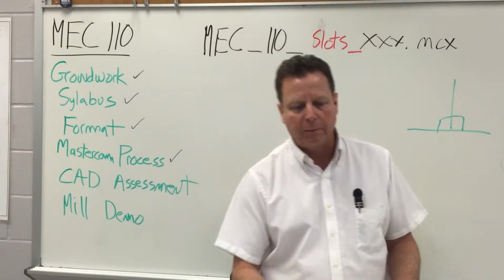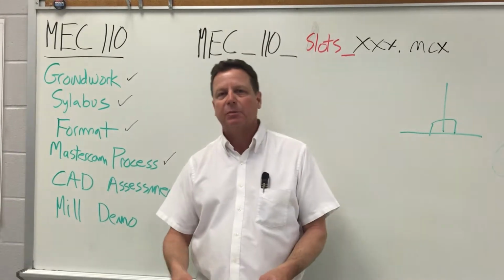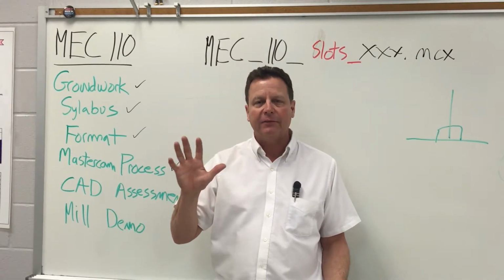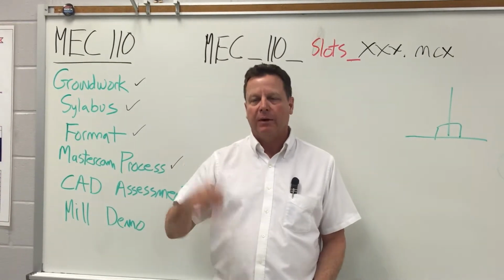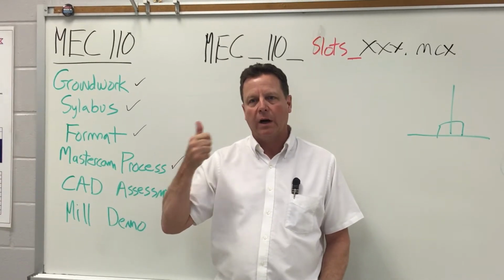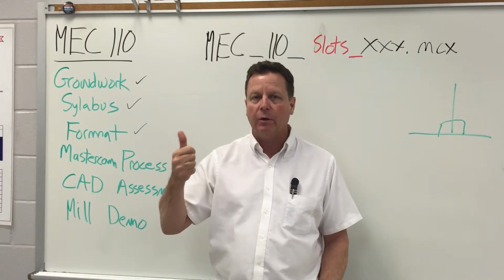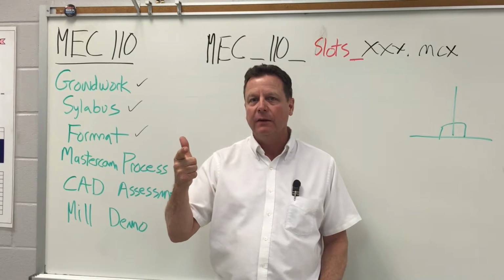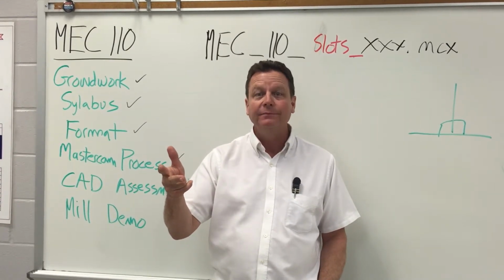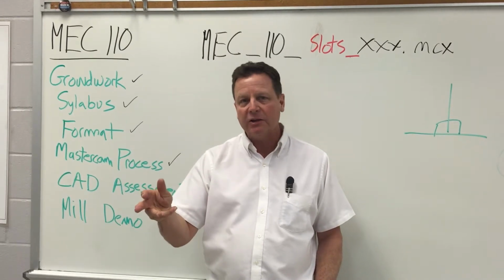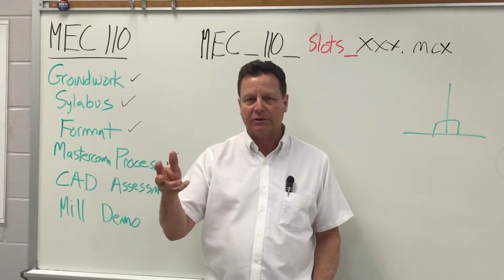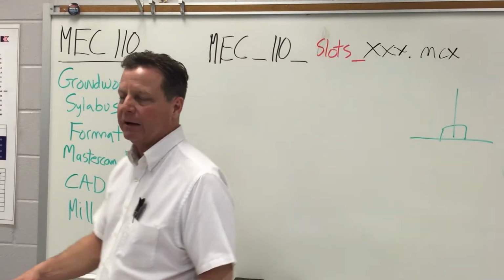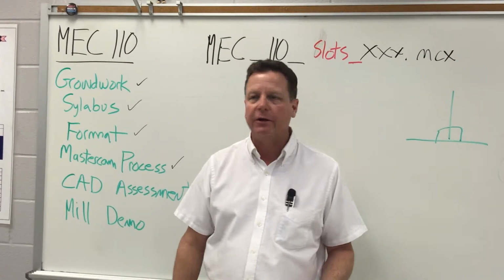Then I handed out a paper called the Mastercam process, and I explained the difference between a project and a process. I told you that a project has 5 life cycles, a beginning, middle, and an end, but we initiate where we figure out what we know and we don't know. Then we do a very thorough plan, trying to think of everything before we execute our plan. While we're executing our plan, we measure and control the sizes and the results of our part making. And then last, we close the project by writing a paragraph on the lessons learned, good and bad.